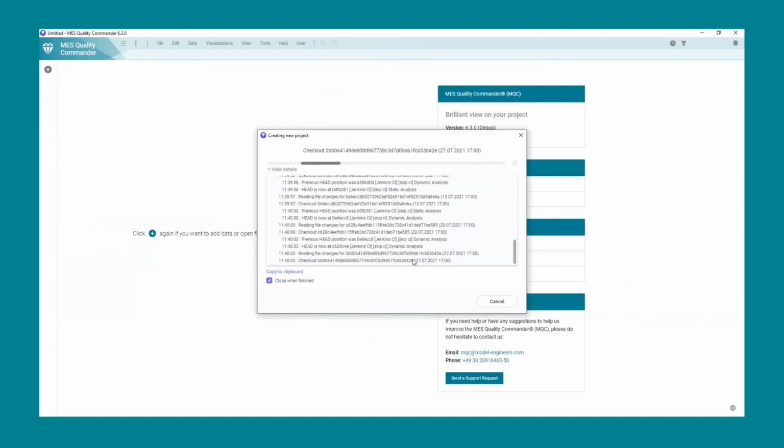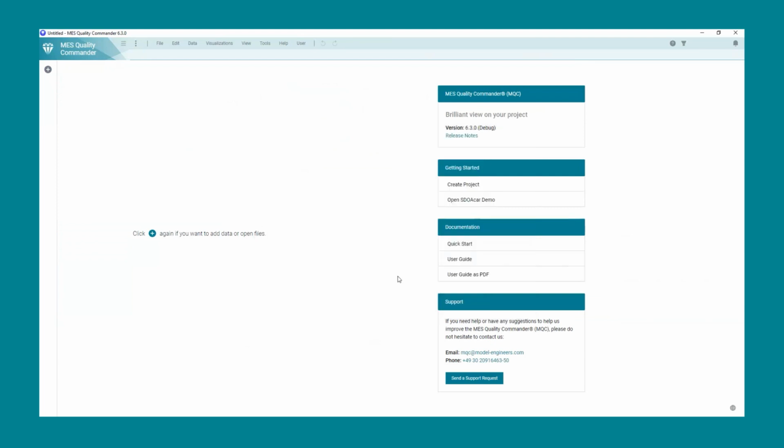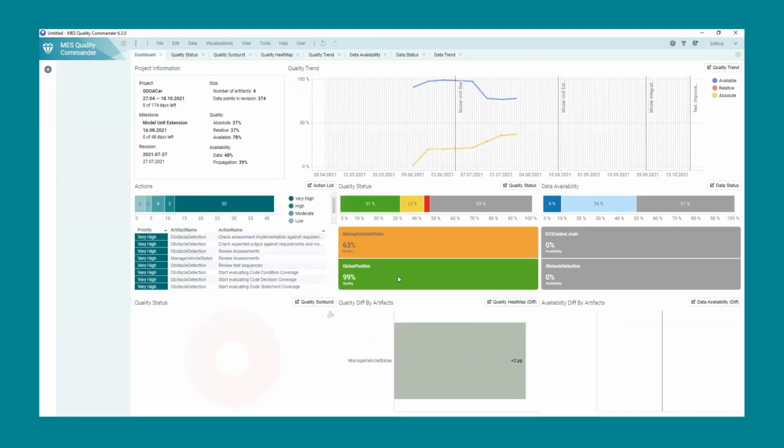Indeed, we are already nearly at the end of July, as you can see here in the logs. And now we are already processing the files, importing the files. That's quite fast. And the project should be available for us to see what happened. There it is.